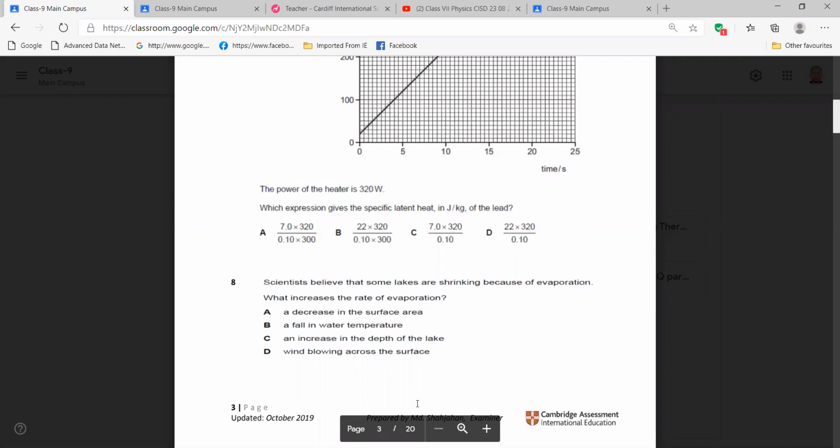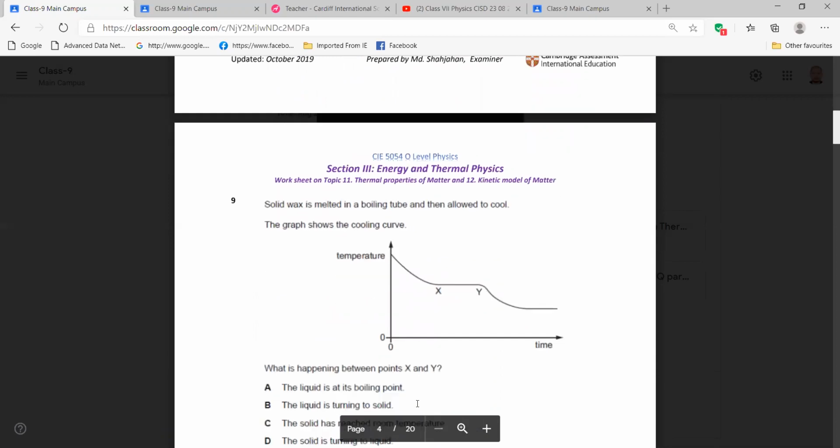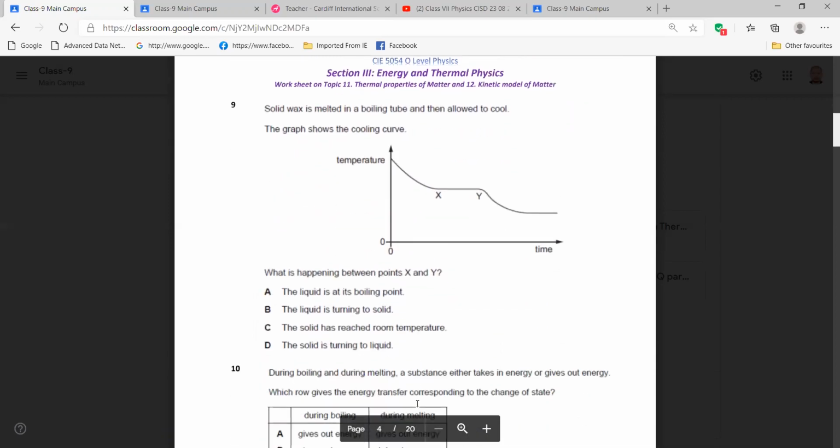Evaporation decreases for humidity. If the humidity is more, humidity means there is more water vapor already available in the weather. That time we are saying the weather is very humid, right? Isn't it? Yes, sir. Okay, now if it is clear, then we are going to the next one. Question 9.